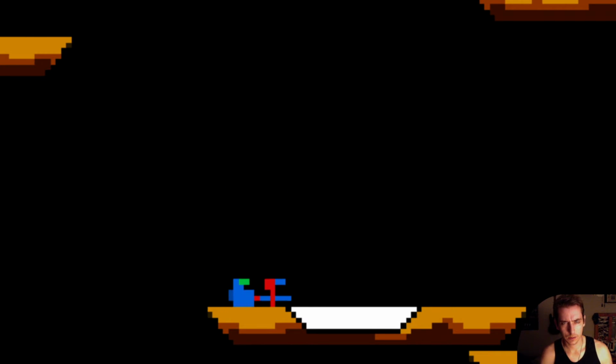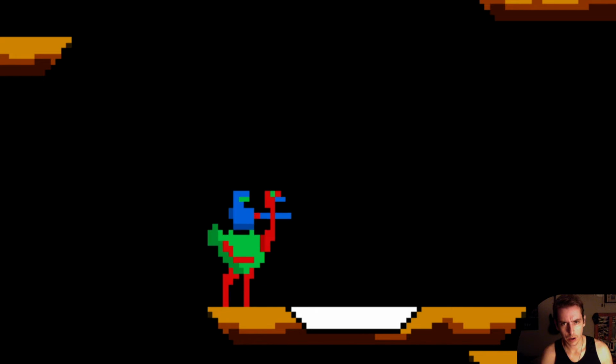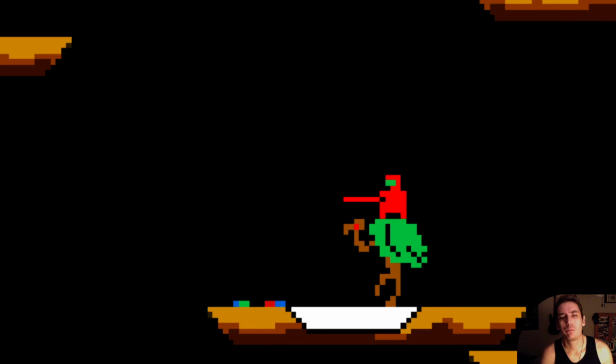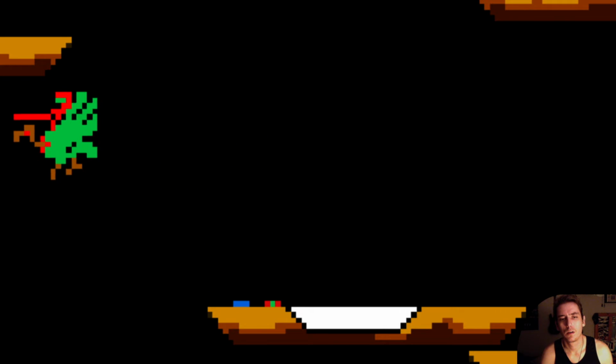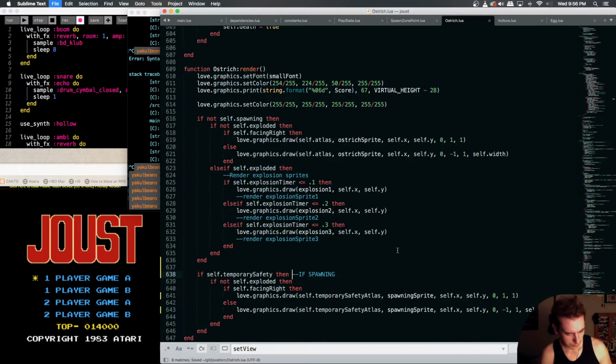I think it's due to our, if you look, it's also our yellow ostrich, or our yellow player rather. So that tells me maybe something isn't getting switched right away, or if not spawning.